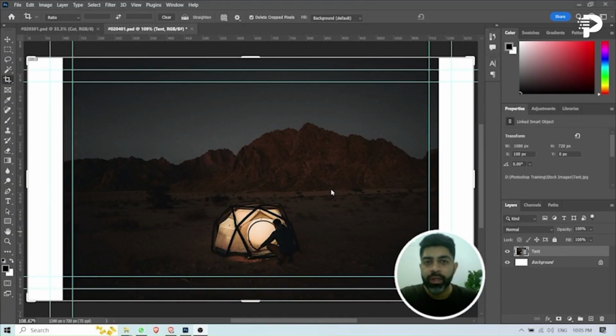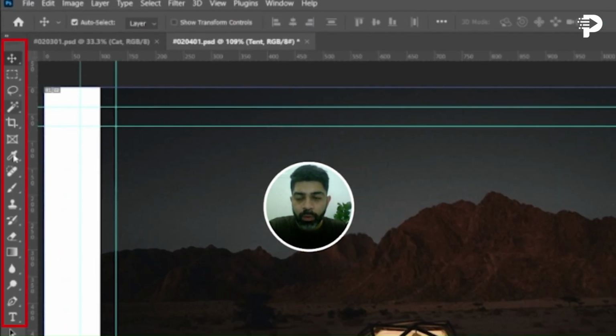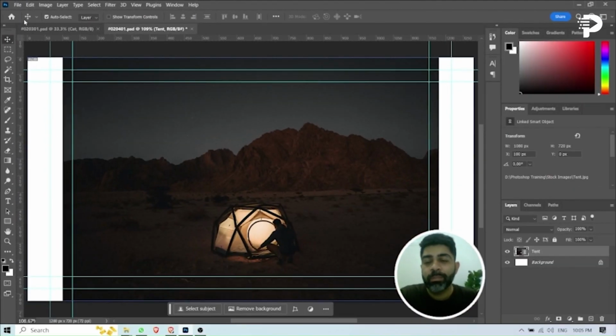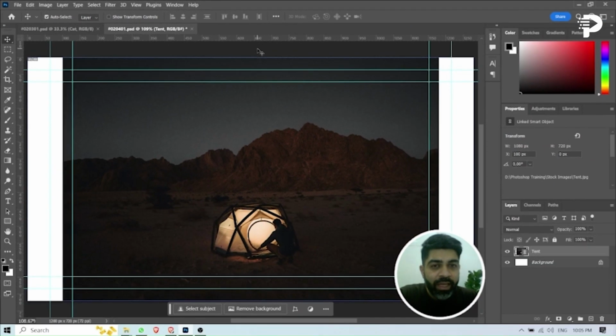Now let's start going through all of the different tools in Photoshop that you're going to be using going forward. As we have discussed before, tools over here, there are multiple tools, and with each of these tools, there are specific options that do come up in this bar, which we call the options bar. As we navigate through each one of these tools, we'll see how to use it for a simple use, and we'll see what are few options that we can also see along with it.